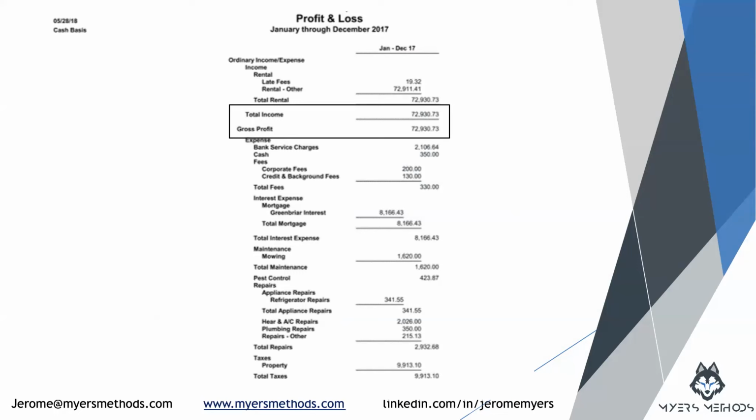Through our due diligence, I asked for financials, and this is what he sent as one of the years of previous income statements for us. You'll see that he made about $73,000 that year in top line revenue. He was running a really lean expense ratio, and we were like, wow, this property seems to be underproducing.